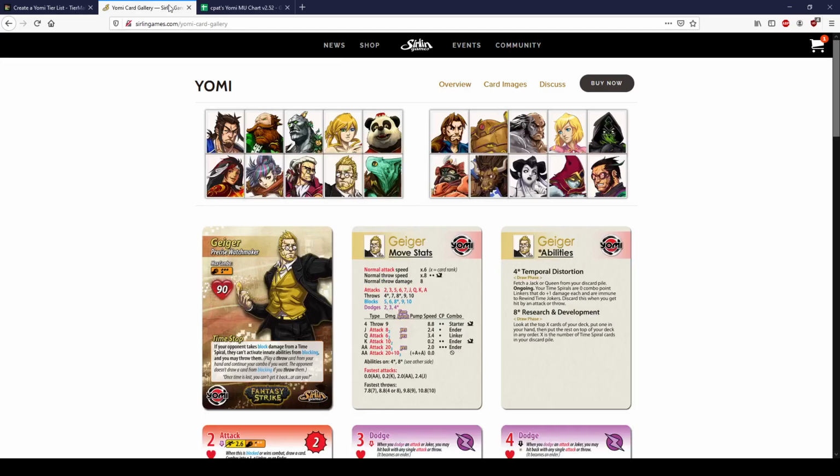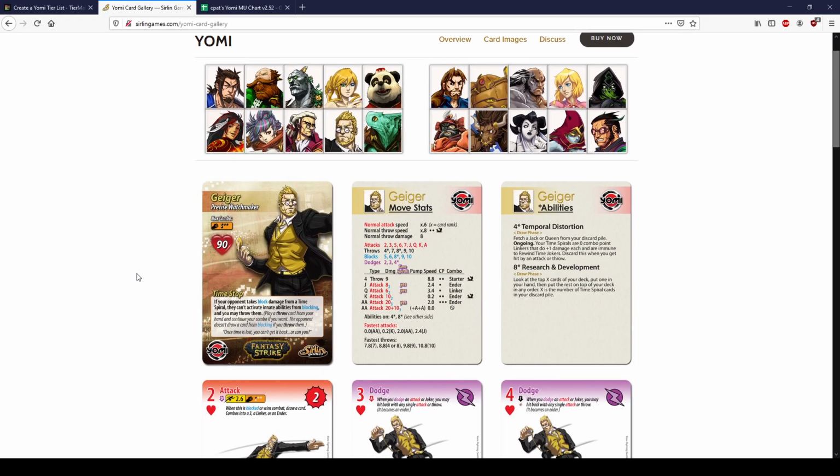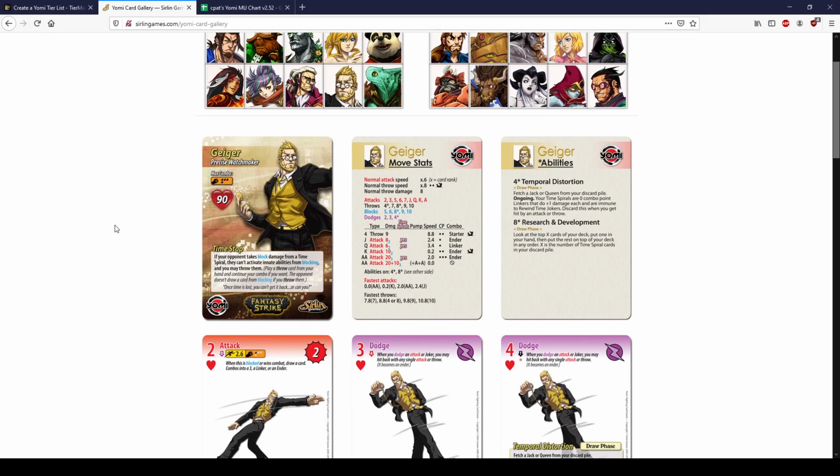Geiger, where do I start? First of all, he's a 90 HP character, which is basically above average HP. And his ability, Time Stop: the opponent takes block damage from a time spiral. They can't activate innate abilities from blocking, and you may throw them. So what does that mean?